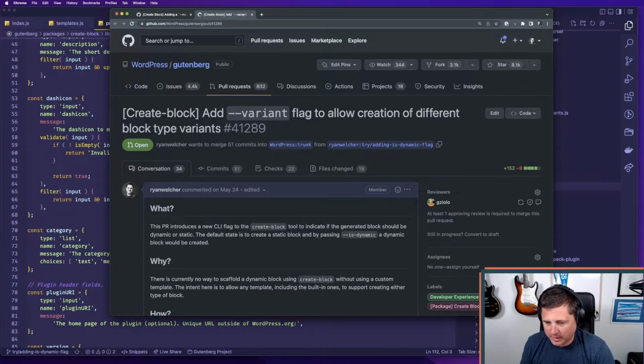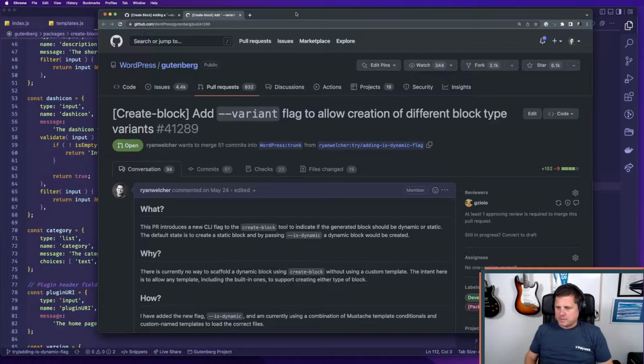This one is kind of neat. It's a bit more in the weeds. But the idea of this one is that you can have the template that is using. So when I say template, create block supports templates. You can create your own. You can either create them and have them hosted on npmjs.com, or you can have them local. You can build out your templates that provide all the files and your configuration and some defaults and stuff like that.